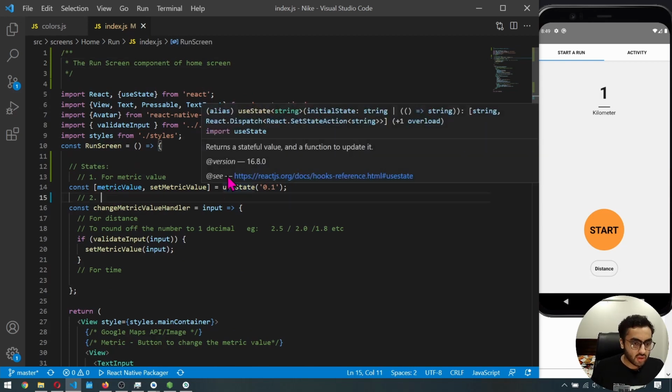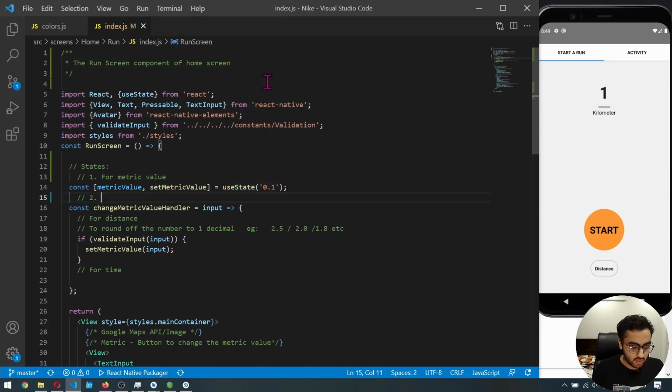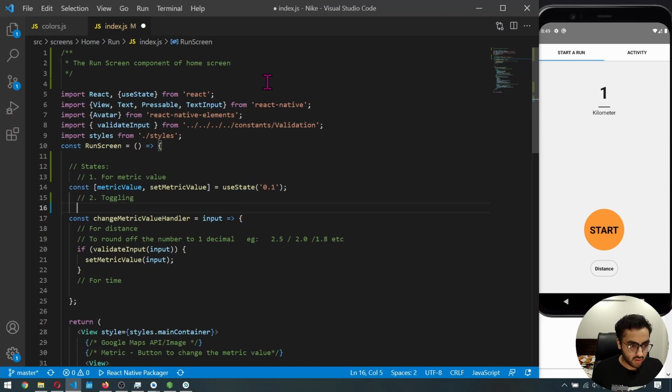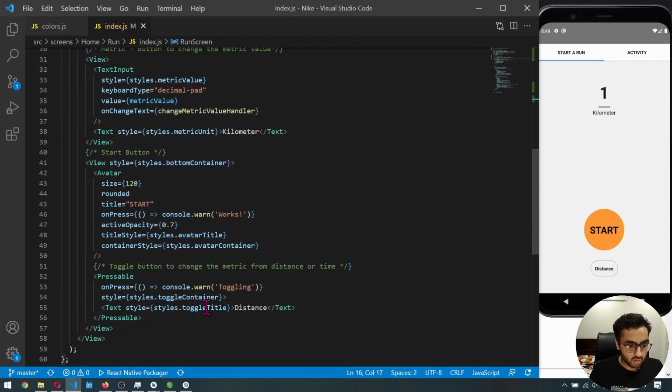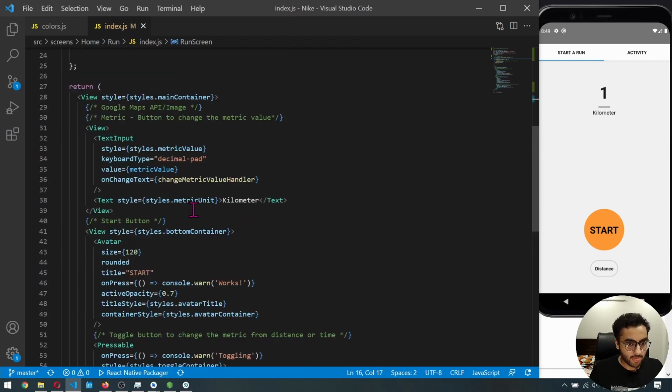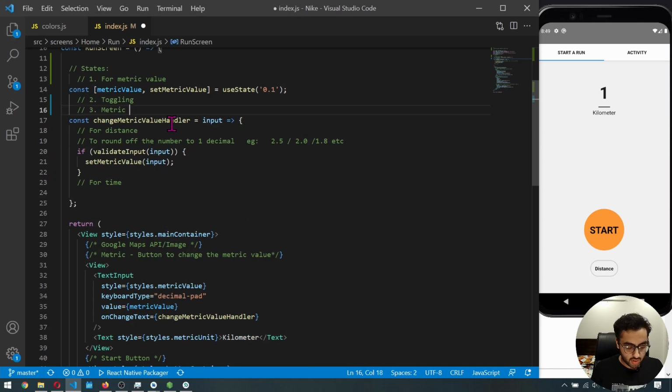So now the next state is for toggling, and after that the state will be for metric types, I think, right? Metric unit, yeah, metric unit.